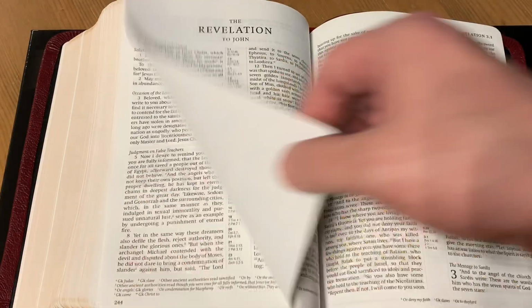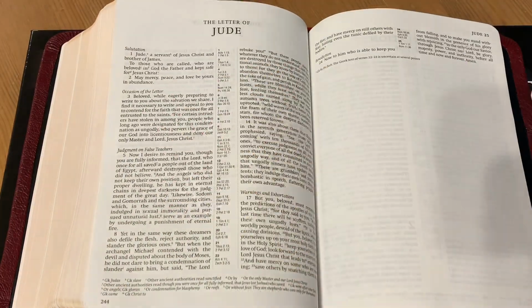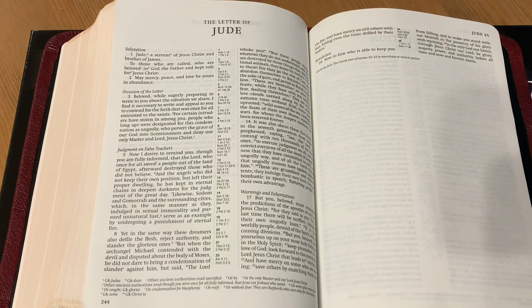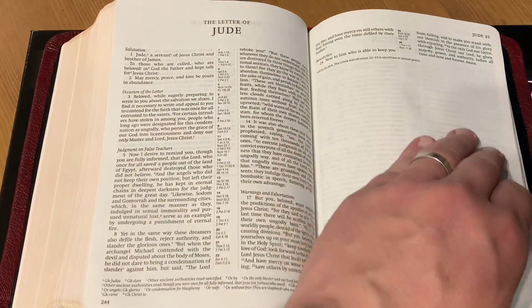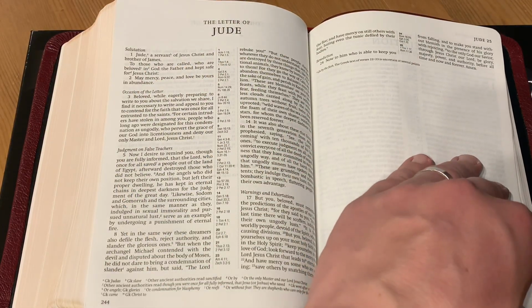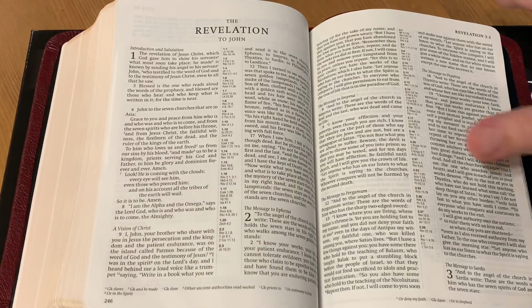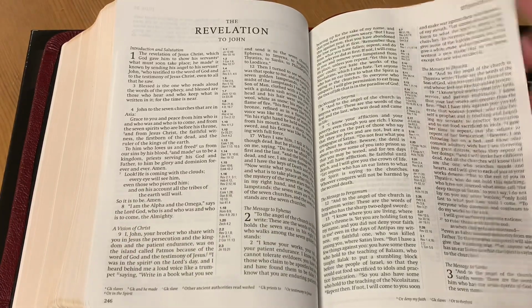You will maybe notice that unlike the wide margin and unlike the, I want to say unlike the Clarion and the Cameo as well, I'm not 100% on this, definitely unlike the wide margin and the Pitt Minion, new books start on a new page, and I prefer that. But I'm not too fussed if it's not the case. I just prefer that a new book gets its own new page. That's all.